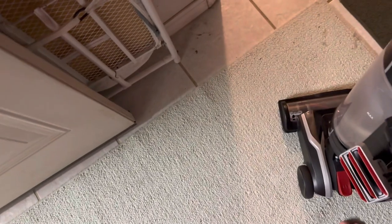Now, since these height settings are kind of random, I am gonna have to go the other way.